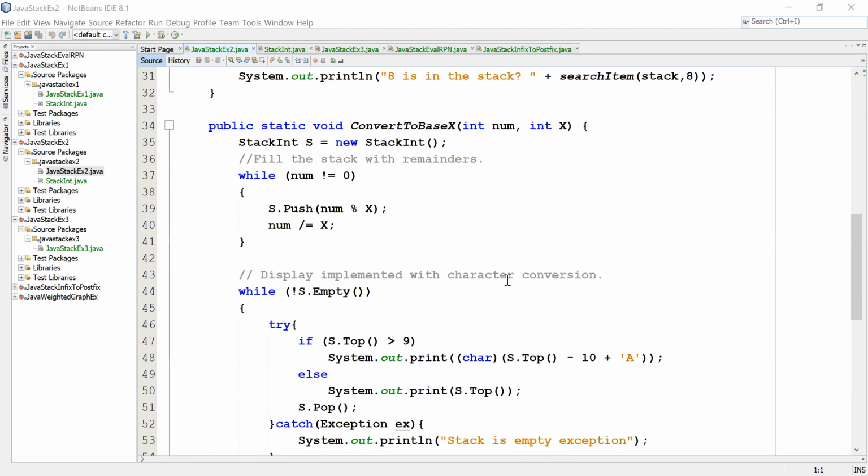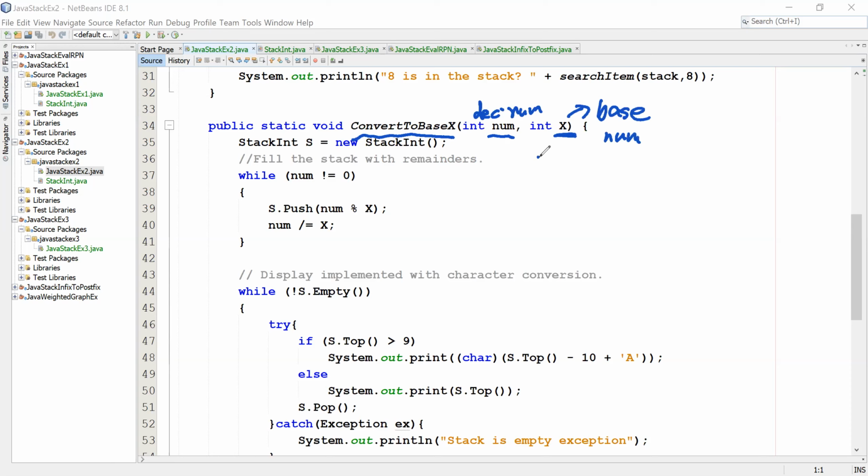Okay, so over here we wrote a function called convert to base x. So this is a decimal number, and this x is the output base, the base number.